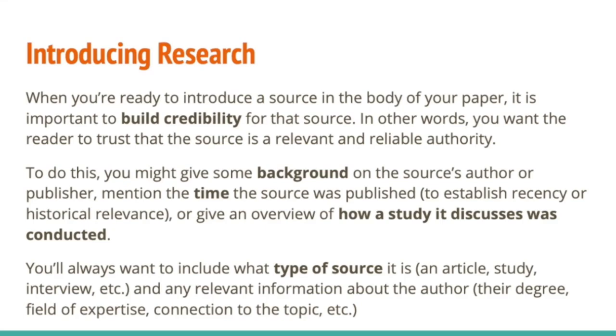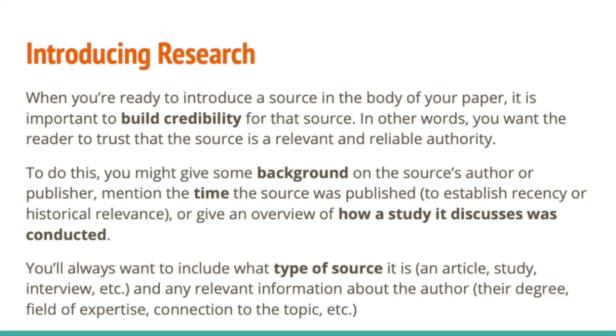For example, if it was recently done for a new scientific article, that means that it's probably the cutting edge of scientific investigation. Or if it was written 100 years ago and you are talking about what people thought during that time period, it shows that it's relevant for that historical context. You might also want to give an overview of how the study or experiment was conducted if you're talking about a scientific journal describing that experiment.